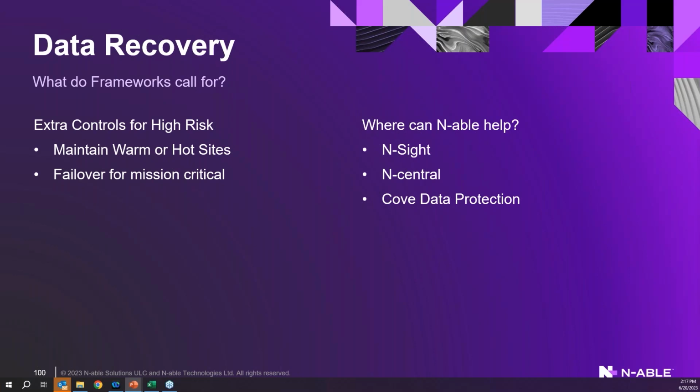Once you get into high risk environments, the integrity and availability of data is not just a business function convenience, and if it's gone, the business isn't making money. In a high risk environment, that's starting to cause actual damage. That might be irreparable damage to the business, to a third party, or it may even be physical damage. So in those types of environments where that risk profile is that high, you need to start looking at implementing warm and hot sites and failover for mission critical systems.